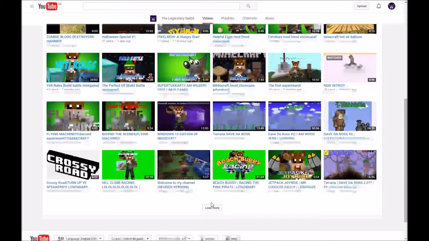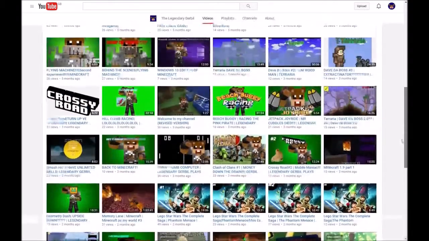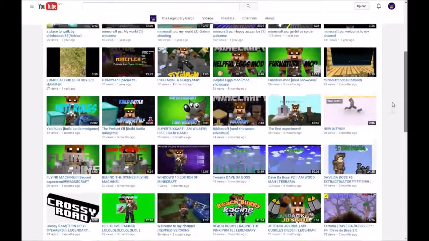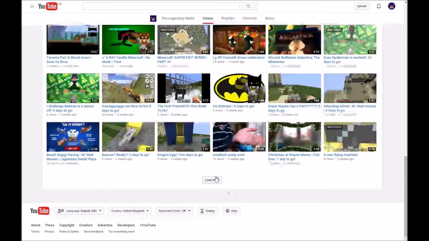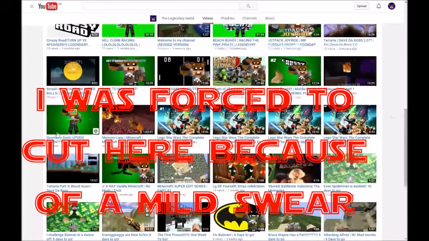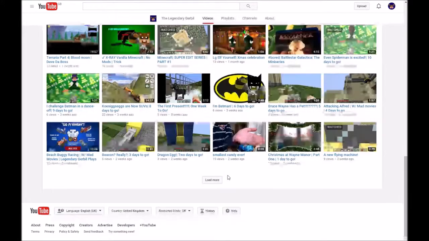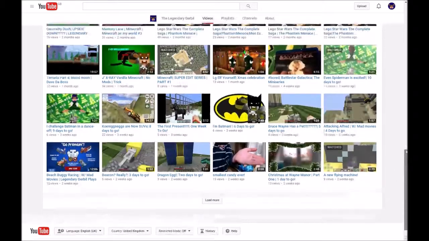What else was good? Geometry Dash was good. Where's that? Geometry Dash. Where did you... Oh, there it is. What next? Oh, Crossy Road. PC version.